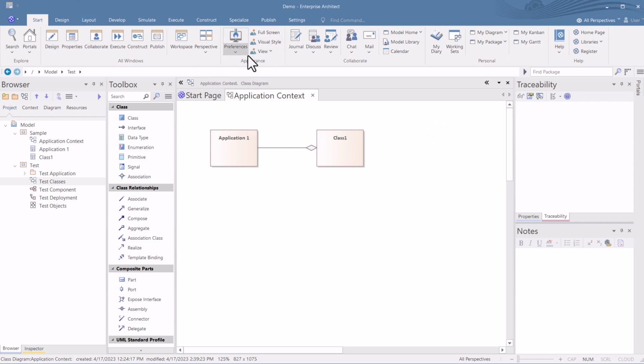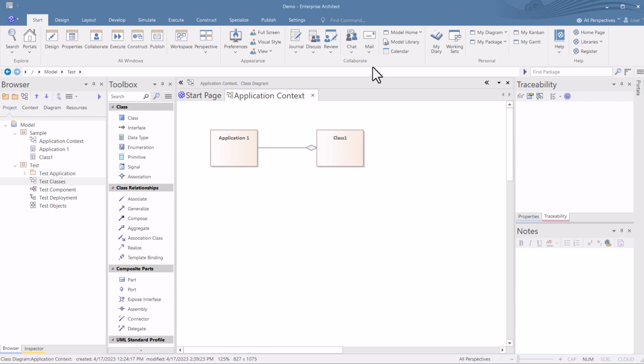Appearance, we're going to be talking about this in another session. This is customizing your appearance. Collaborate, we'll talk about this in another session. Very powerful, not necessarily in a single user local environment, but when you move into a SQL environment, you might have a SQL server in your office or in the cloud.